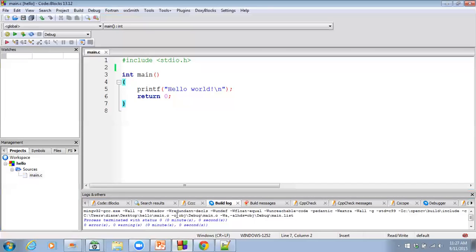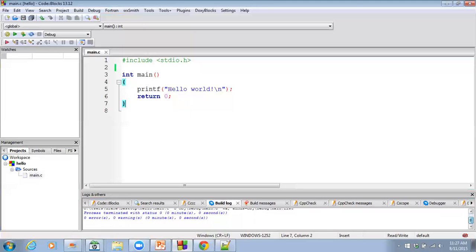It creates some compiler symbols for my object file. But I usually don't pay attention to this. What I'm really worried about is this information right here: 0 errors, 0 warnings. I can't proceed if I have an error. It will not build my executable. If I have a warning, I want to go back and correct that. Technically, I can build my executable with warnings, but I prefer to always get rid of any warnings. So you're always looking to do the compilation step first.